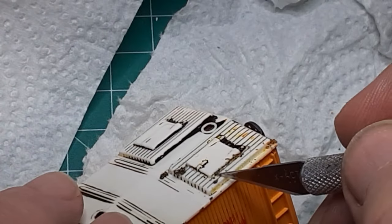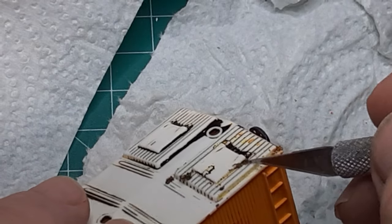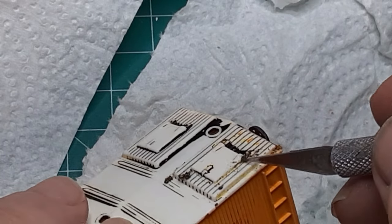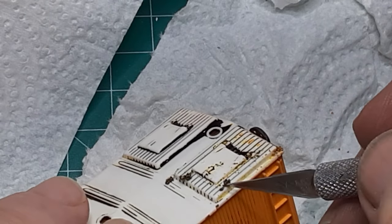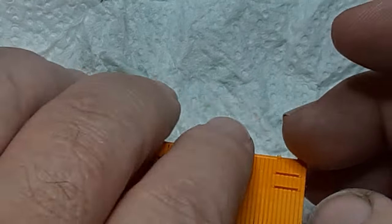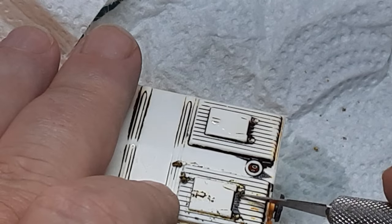As you watch me scrape the paint away from the cast-on ice hatches, notice that the hatches are incorrectly oriented. Ice hatches always open toward the ends of the car — this allows the hatches to be propped open while the car is moving, to force air flow across the ice and through the car, thus keeping the car contents cool. If I were detailing this car, I would cut off the hatches and install new ones in the correct orientation.